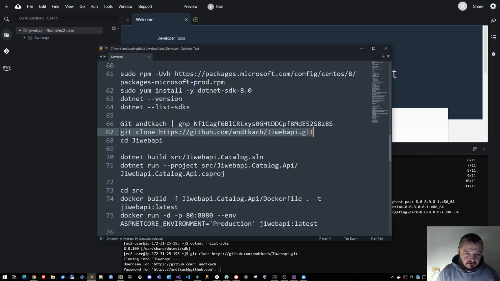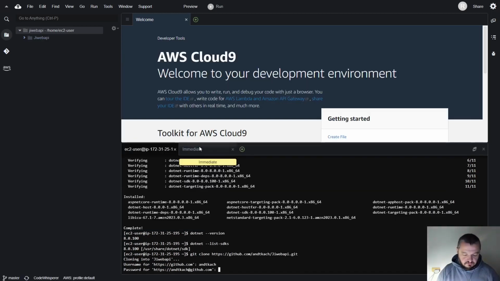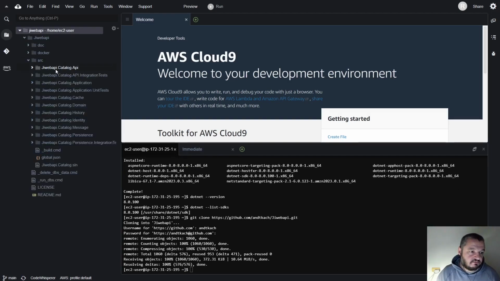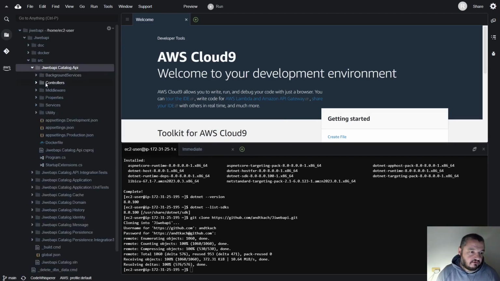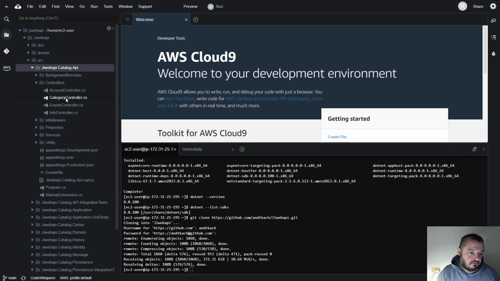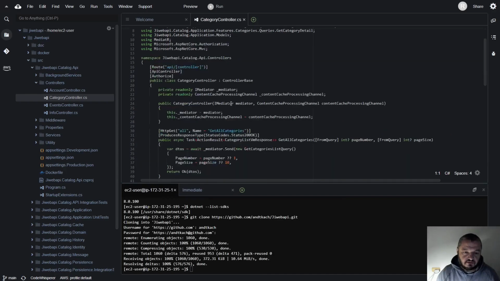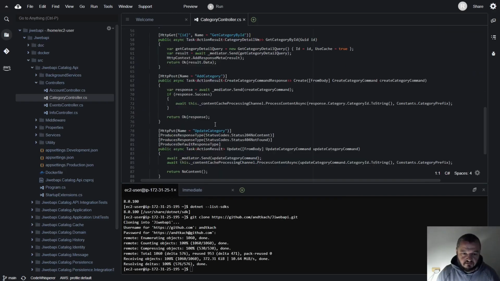What we then need to do is to clone our project from GitHub in order to continue development here on this remote computer. We have absolutely the same here. We have our API, we have our source code. We can modify it here.